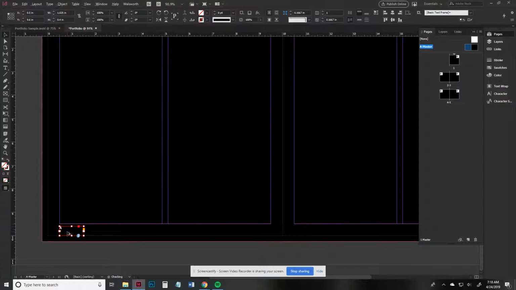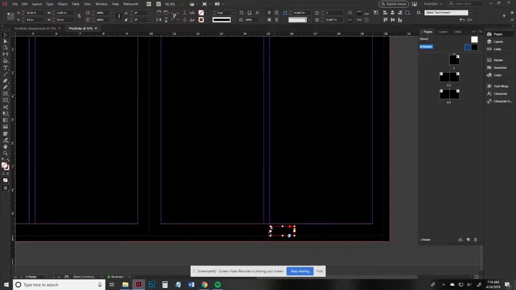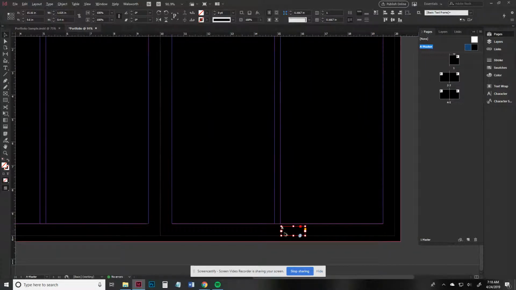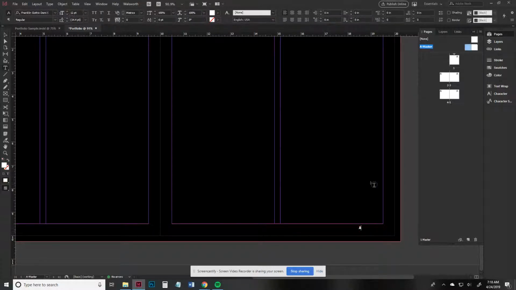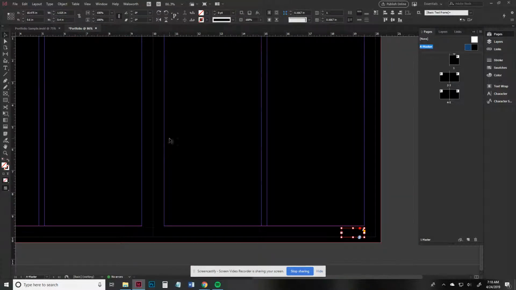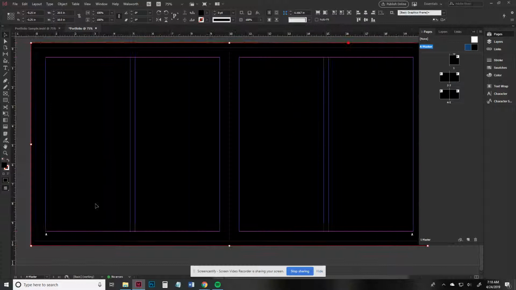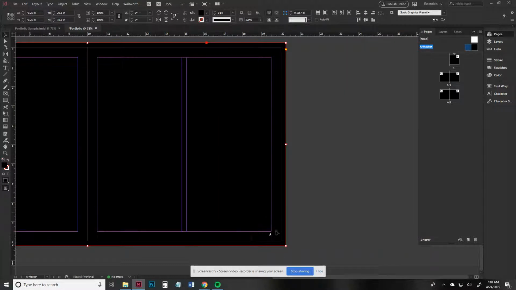So see how that's coming out as the letter A right now? I'm going to copy this, and what I can do is click and hold. As I'm holding Alt, I'm also going to hold Shift so I can move it along the bottom line straight. Anytime you hold down Alt to move something, it makes a copy. Pretty handy shortcut. So I'm going to move him over here. And I'm also going to right align him, so that way when I look at these 2 pages, I've got a nice line here for page number, a nice line here for page number.